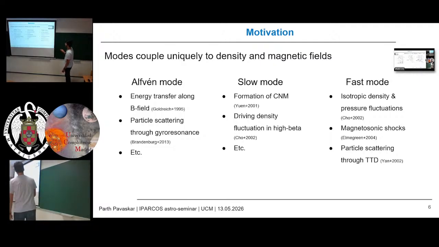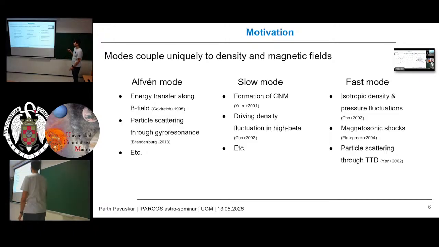And the main part of my work was the fast mode. Essentially, the subdominant mode almost always ignored by everyone, the middle child, whatever you want to call it, never considered, right? I mean, it makes sense. Why? Because in pretty much any kind of simulations you make, the highest energy you will get in a fast mode is 20%. Probably that's like the best case scenario. So it makes sense why the community has neglected it so far, because we just don't see it, right?